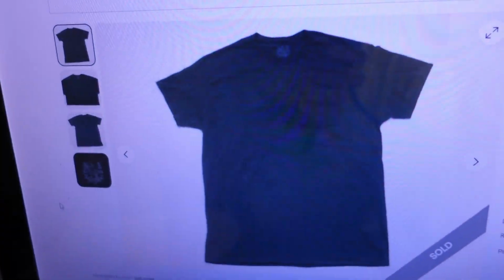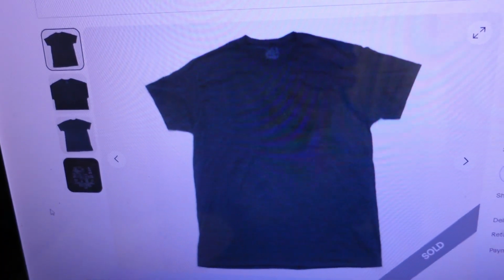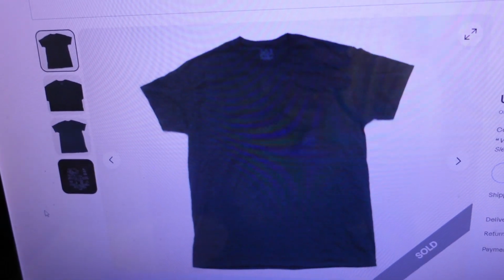First item sold for $9.63. It's an extra large Fruit of the Loom black pocket t-shirt, short sleeve, size extra large. So just a little Fruit of the Loom black pocket t-shirt. I think I bought this one actually for myself a while back. Didn't quite fit me how I wanted it to. Was maybe a little too big. It's extra large instead of something smaller. So I decided to list it up and got it sold.